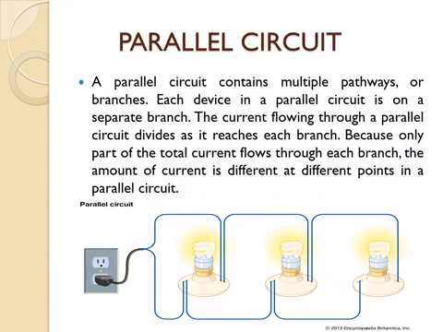The next is the parallel circuit. What is a parallel circuit? A parallel circuit contains multiple pathways or branches. Each device in a parallel circuit is on a separate branch. The current flowing through a parallel circuit divides as it reaches each branch. Because only part of the total current flows through each branch, the amount of current is different at different points in a parallel circuit.